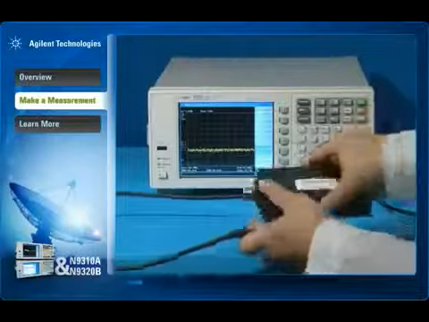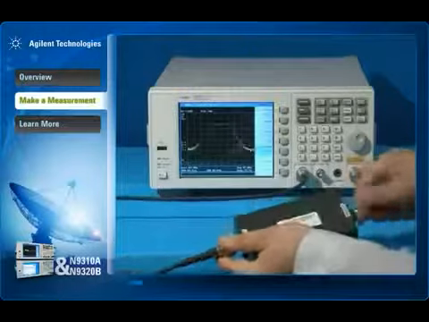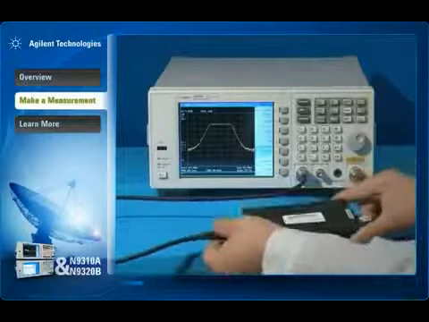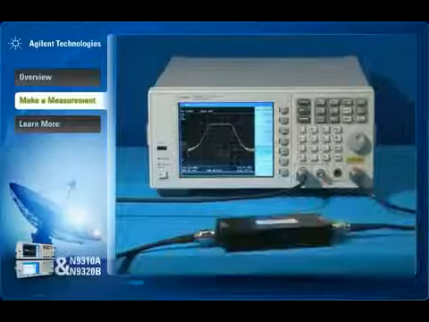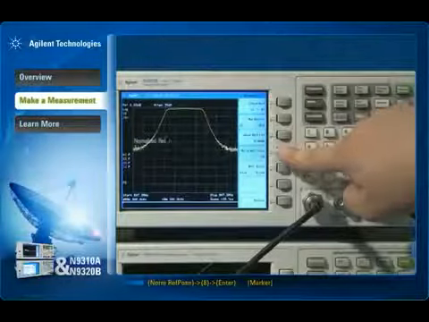Reconnect the filter to the analyzer and change the normalized reference position.